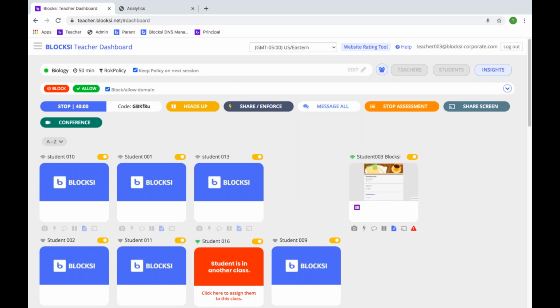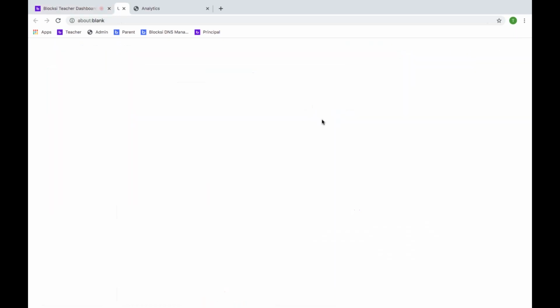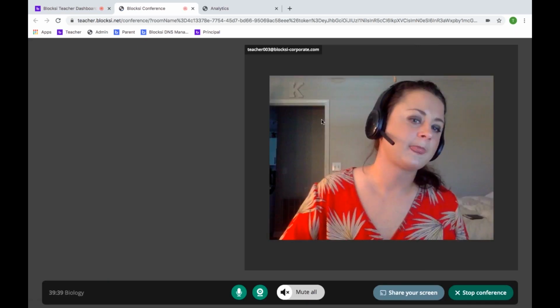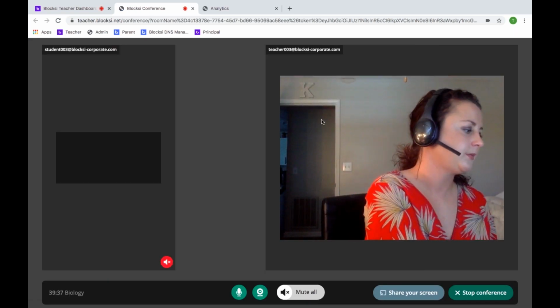All right, Enoch, in the tile mode, can you see screen and student space at the same time? Yes, so with the tile mode, I will launch that. So it launches here.